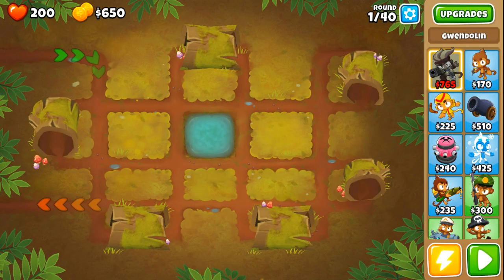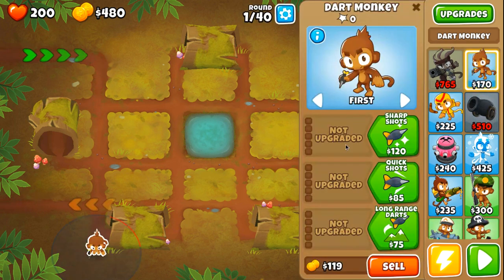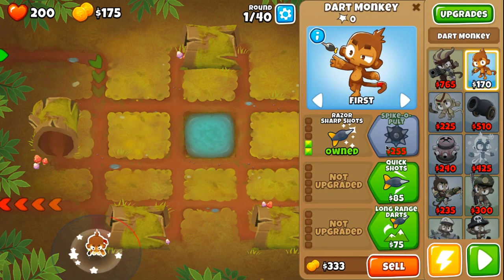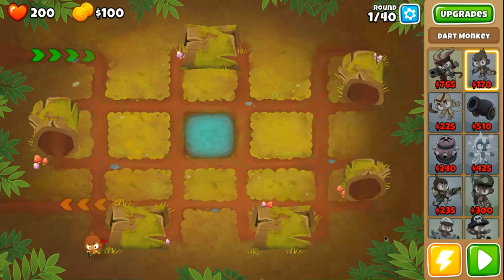It's called a fourth tier only challenge, where you can't get any upgrades other than you have to go straight to the fourth tier. And because this is vitally important for lead balloons, I'm going to get a dirt monkey down here. Yes, I know this seems like a bad spot at first, but wait until you see what this thing's for, and you'll see why.